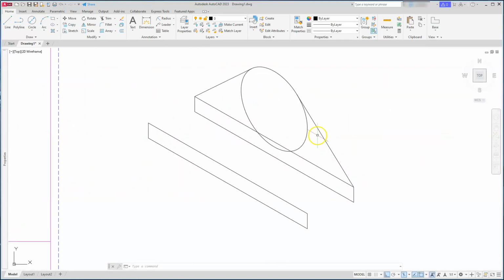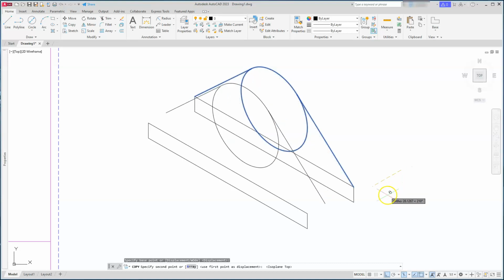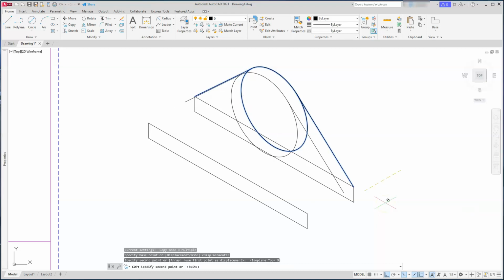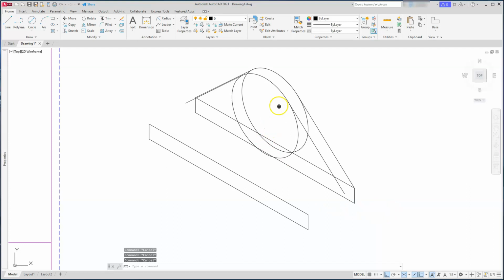Okay, so let's go ahead and copy these 3 objects. So I'll go to copy. I can select them first, and that's just going to bypass that step. It's going to automatically tell me to pick a displacement. So I'm going to click here. Make sure that you change your ISO direction, and I'm back in isometric top. I'm going to aim this direction. Also take notice that my ortho is still on, so it's keeping it in a straight line. I'm aiming this direction. I'll type in 9, enter. And then I'll hit the escape button twice.